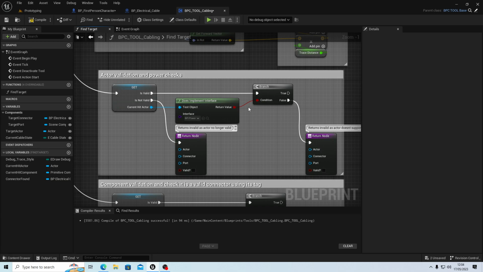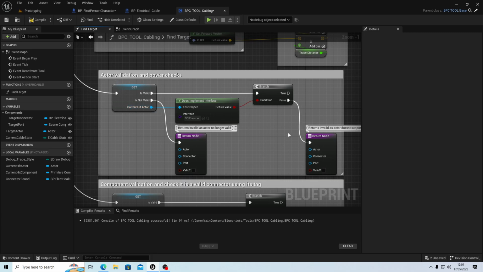All right, so if it's not valid, if it has suddenly disappeared, we're going to do another return node with a no valid tick, because there's nothing in these but no valid tick. So we're sending back to say, no, sorry, this is no good anymore, because for some reason the actor's now disappeared. We've moved it that quick, it's no longer there.